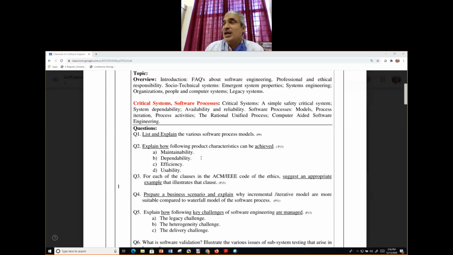There are two kinds of maintenance we have discussed, recollect: corrective maintenance and adaptive maintenance. Corrective means there is a known flaw I released and I want to correct it. Adaptive maintenance is when a new feature is wanted and you want to add it. Whenever you touch your design or code because of corrective or adaptive maintenance, the impact of the change will always affect the already existing code.